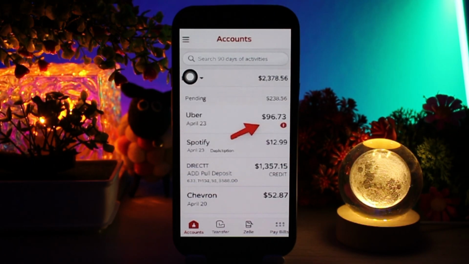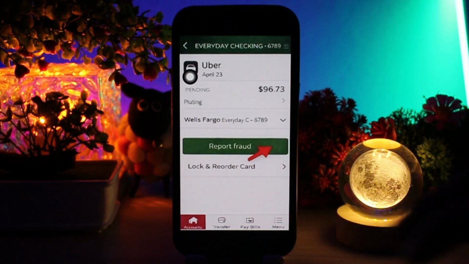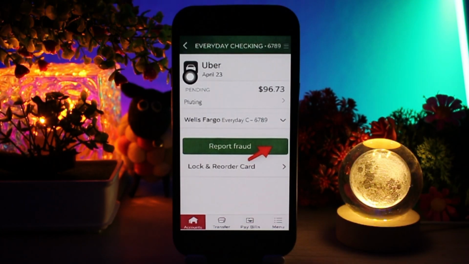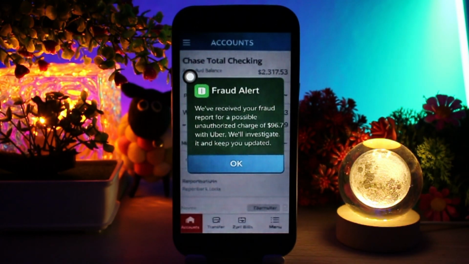The next step is to dispute the transaction in the Wells Fargo app. So simply open the Wells Fargo mobile application, then tap on Accounts at the bottom. Then select the affected account, and once there, simply tap on the suspicious transaction and choose Report Fraud or Dispute Transaction. Once you select it, select Unauthorized or Fraud, and once that's done, simply submit the dispute. You'll receive a confirmation or secure message once submitted.